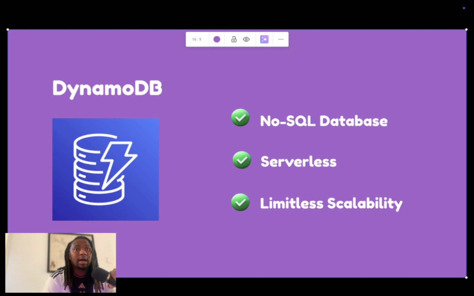And on Prime Day every year, Amazon themselves have amazing stats on the number of records they're able to write per second, and that number just keeps increasing every single year for Black Friday or Prime Day in the States. So in terms of limitless scalability, that's definitely guaranteed. Also, in the serverless context, it's such a lovely database to get up and running and build a POC and a product with, because essentially it's a couple of lines in the CDK and then poof, you've got a table that you can just write to.